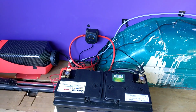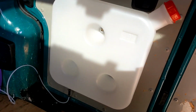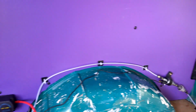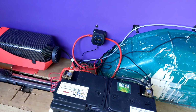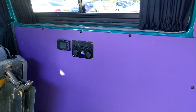So yeah, I think it's time for a test run, so I just need to pop to the petrol station, get some diesel, and then we'll start priming her up, and hopefully we get a bit of heating. Yeah. Oh, I've taken the fuse out at the moment, that's why that's not powered on, but it did display.